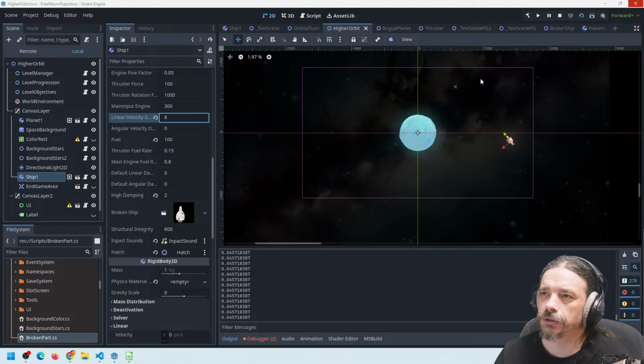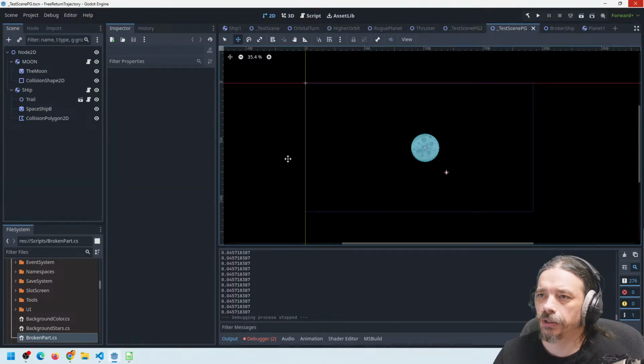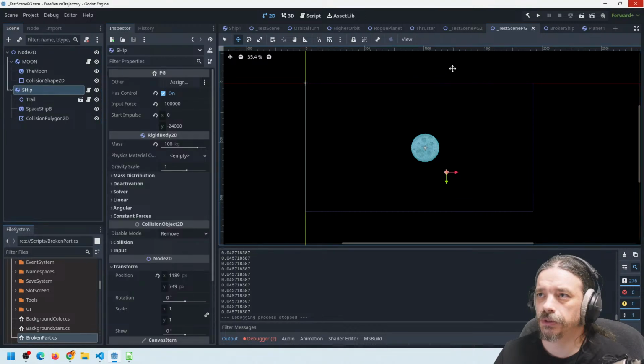Very strange. Why does this spaceship fall and the other doesn't? Oh, it's not this one. It's the 2.